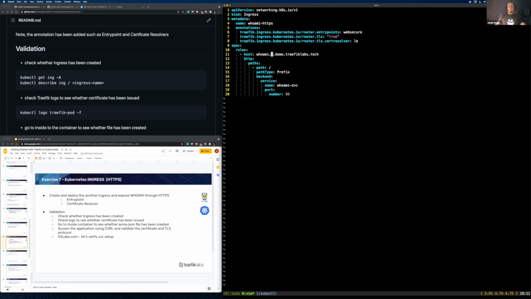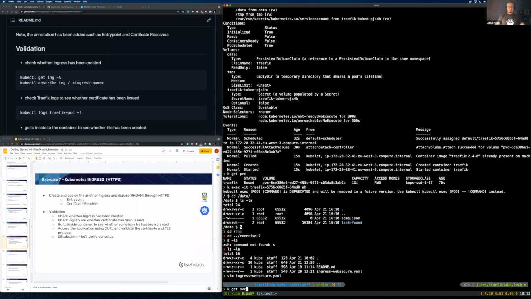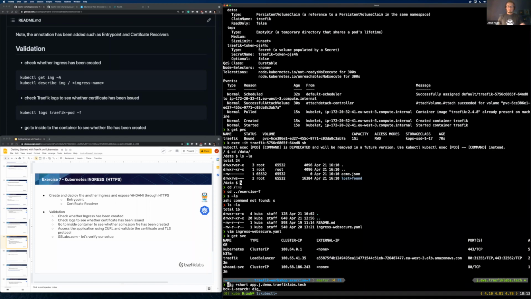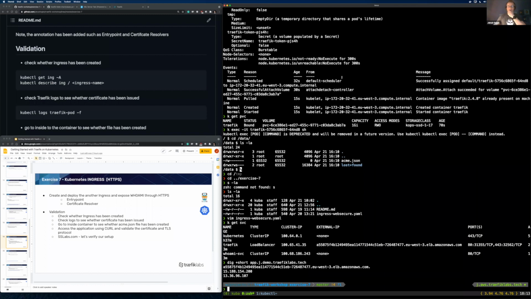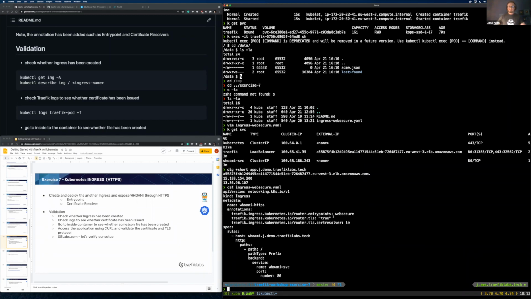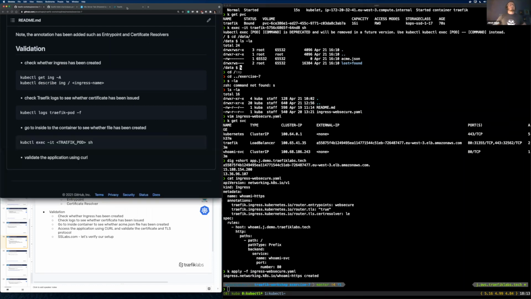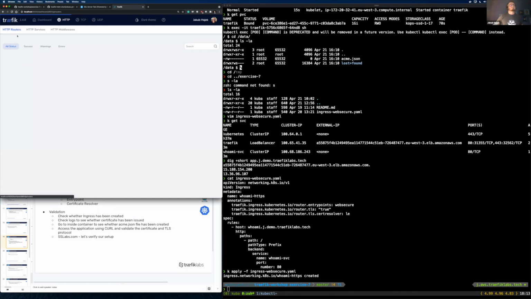Who am I? I will just double check whether my services have not been updated. Yes, so it's fine. So now I should be able to deploy that, and as you can see, it will be available on websecure on port 443. Let me deploy it. It's deployed. Let's go to the dashboard to see what has been changed. Actually, we deployed.